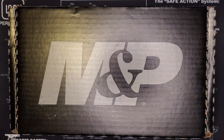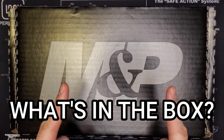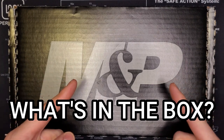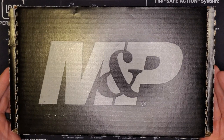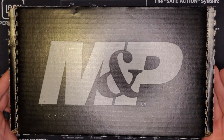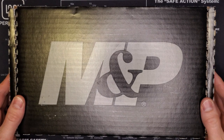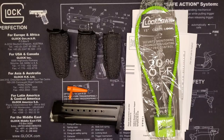And now it's time for everyone's favorite portion of the video: what's in the box. This is the portion of the video where I show you what's in the box. First off, the box itself is a box — it is not a case or something you can carry the gun in. It is a cardboard box, which I'm fine with because I never use that case anyway. And it probably saves cost having this in a cardboard box. Here's what comes in the box.